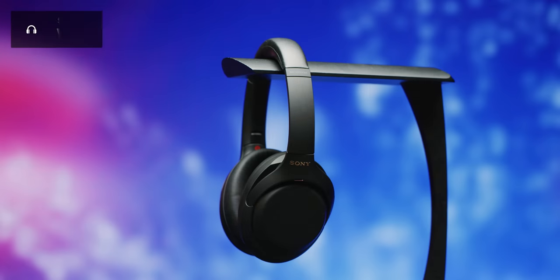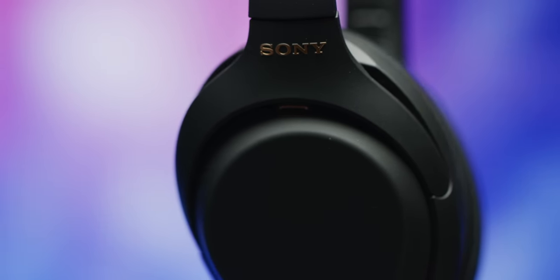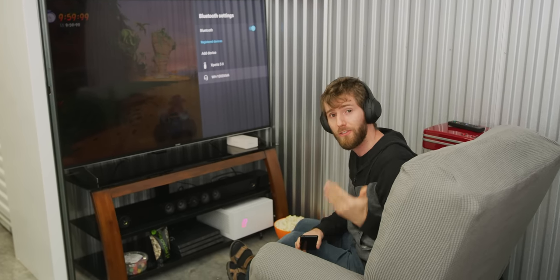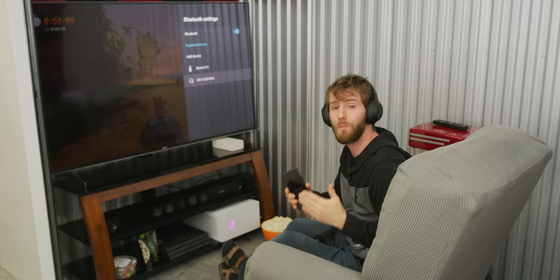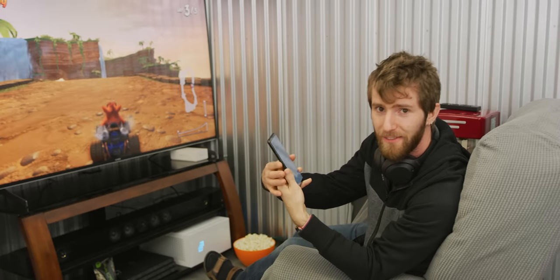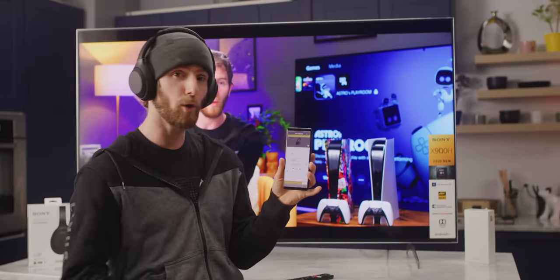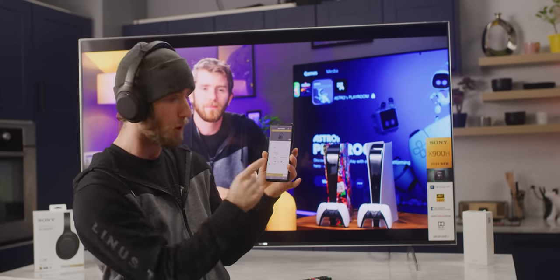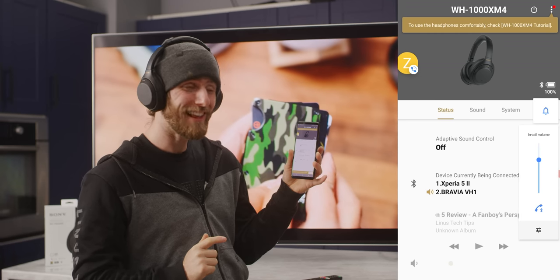Some people are less into the loudest crazy setup and more into a stealthy sneaky setup, and that is where these come in. These are the next generation of Sony's flagship WH-1000 lineup of noise cancelling headsets — the WH-1000XM4s — our secret weapon for a stealthy viewing experience. Sony has improved on the already great XM3s with a handful of new features, including multi-device support, which allows you to pair to both the TV and a phone, with the idea being super seamless switching between the two. With the headphones paired to both the smartphone and soundbar — which I've already taken home, so it's paired to the TV — using the Sony Connect app, I can watch content on the big screen. Should a call come in, a quick double tap of the right ear cup will seamlessly switch devices over to my phone and pause whatever I'm watching on the TV. Just like that. Neat, huh?